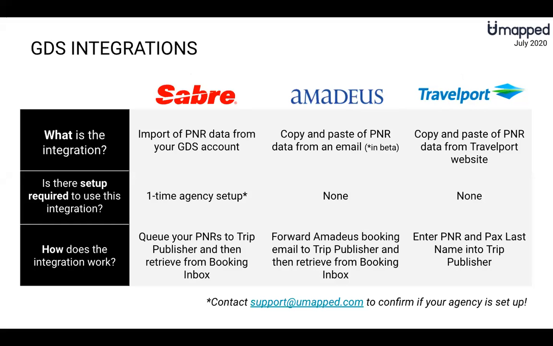So first of all, like I always usually say when we talk about integrations, it is important to note that the trip publisher is system agnostic. And this means that it doesn't matter which systems you do or do not use, the platform is really for everyone, and there's a lot of flexibility within the platform, even if you use a CRM or a booking platform that we don't have an integration with.